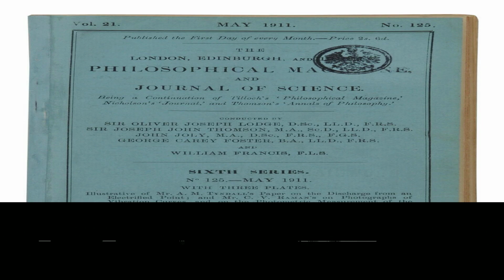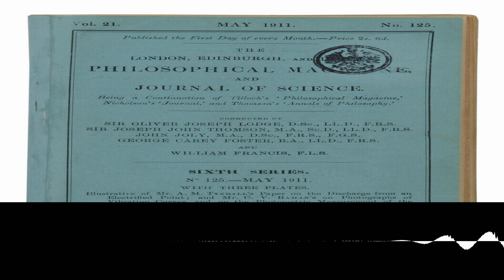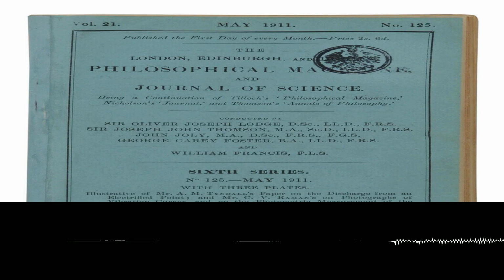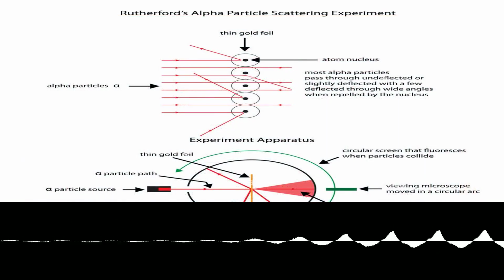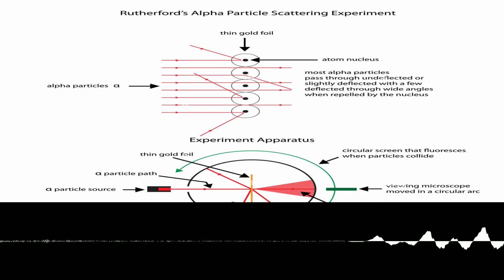Rutherford himself continued to probe this minuscule, dense region he had revealed. In 1917, through a series of experiments bombarding nitrogen gas with alpha particles, he observed the emission of hydrogen nuclei. He correctly inferred that these particles, which he would later name protons, were fundamental constituents of the nitrogen nucleus. He had, in effect, performed the first artificial nuclear transmutation and identified the first building block of a nucleus. The 1911 paper had established the existence of the nucleus. The 1917 work began to define its composition.